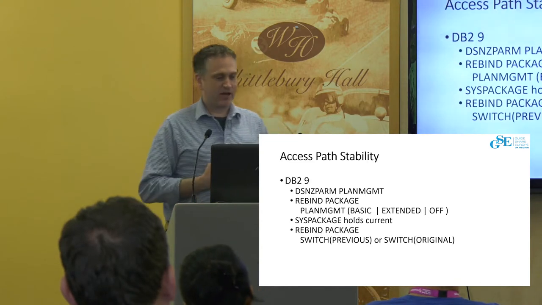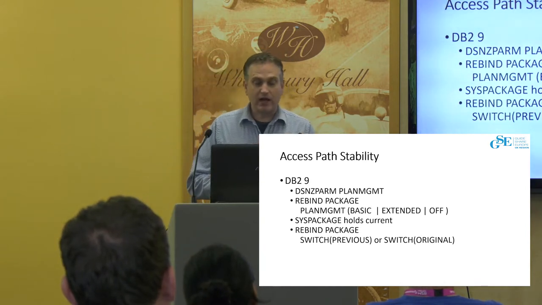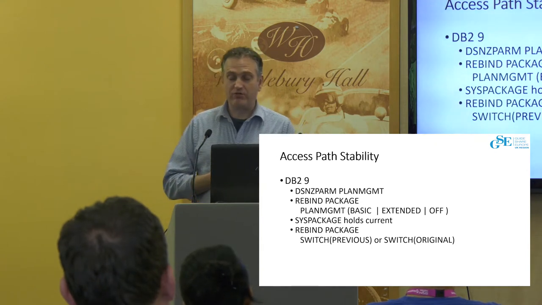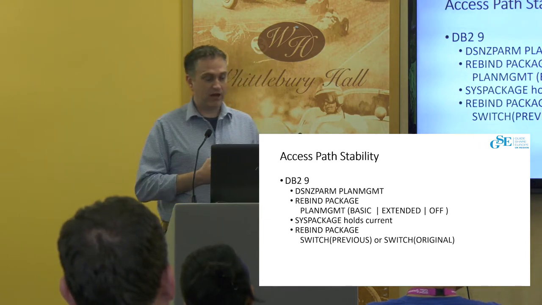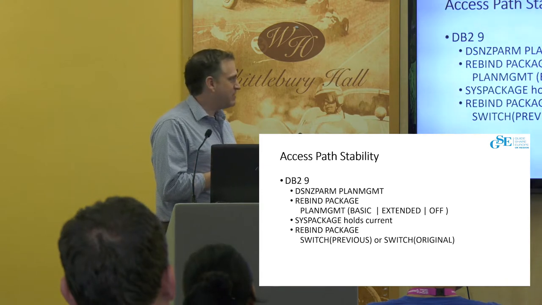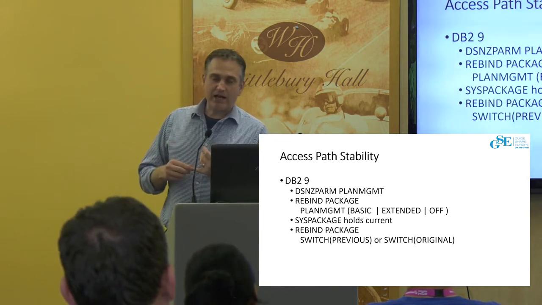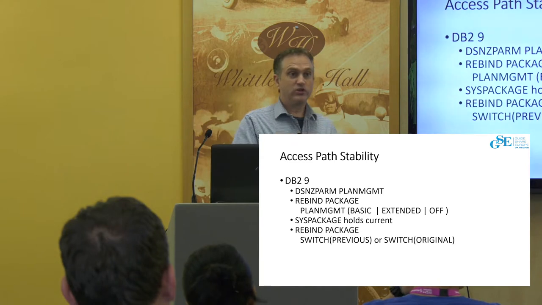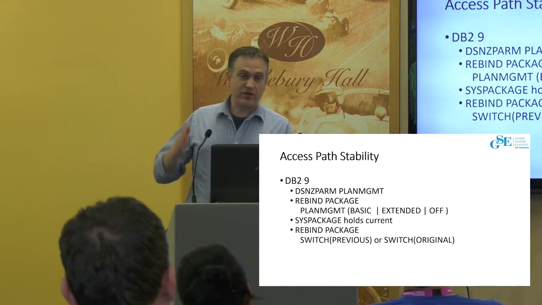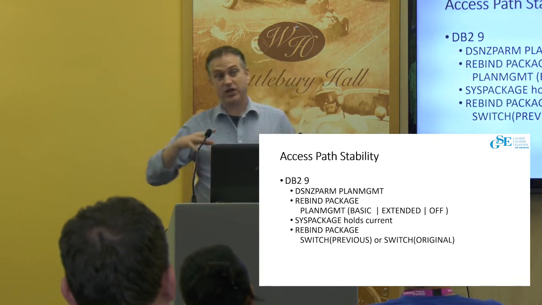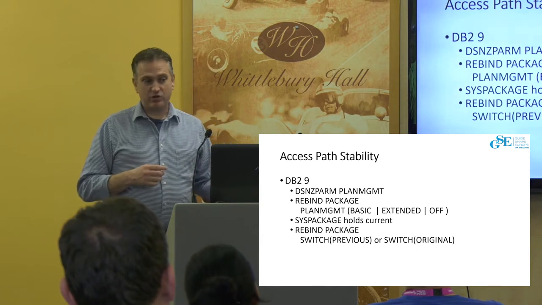A little bit of history — it's good to know where this thing came from. Back in version 9 was the genesis of the stability features that we know today. It showed up in a bind parameter called plan management, which you still use even if you don't know it. The idea is when we do a rebind — and plan management only works for rebind — we're going to keep old copies of the package that we could then switch back to. We're not just keeping the access paths; we're keeping everything about the package. The internals are set off to the side in SPT01.